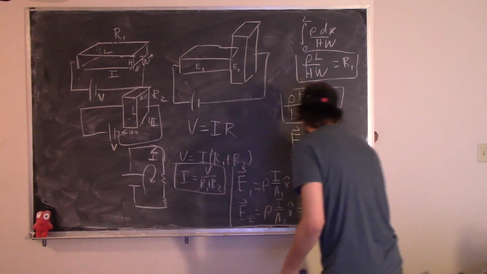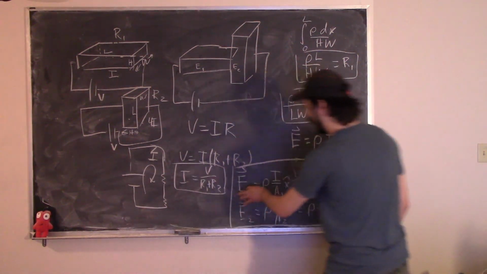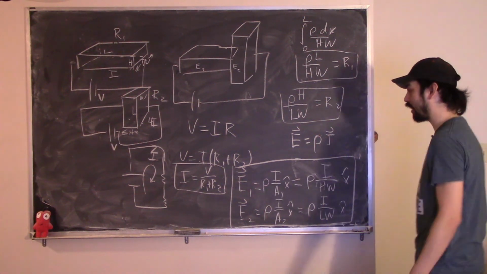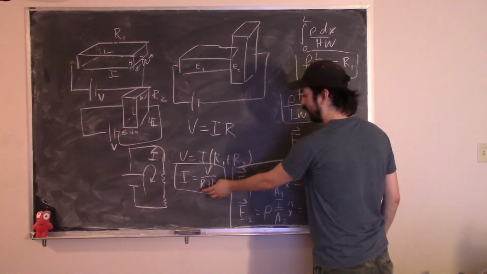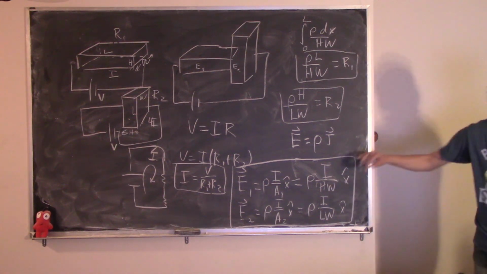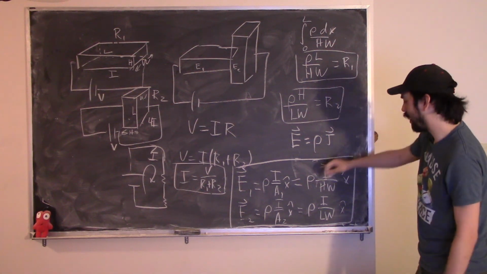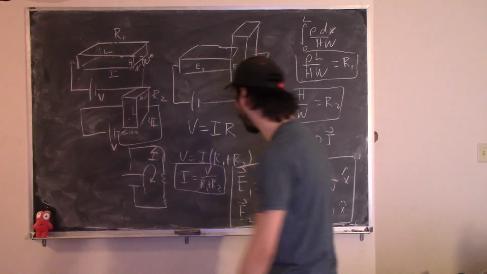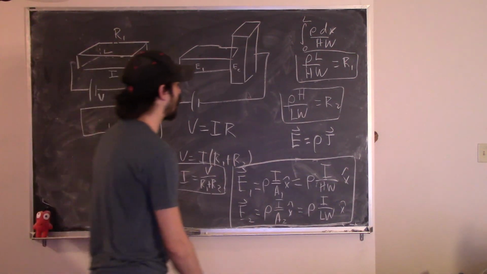I'm not going to write in everything else, but if I wanted to write the electric field in terms of the things that I was given explicitly, I can plug R1 and R2 into this equation, and I can take this equation for I and plug it in here. So I have everything parameterized. I just didn't write the final answer. If this was a question on the test and you did this, this would be perfectly fine, as long as you put boxes around all of these things.